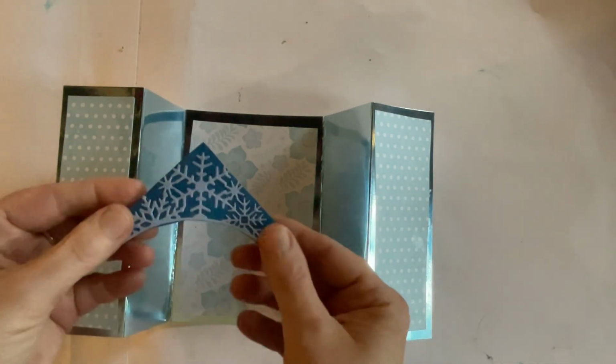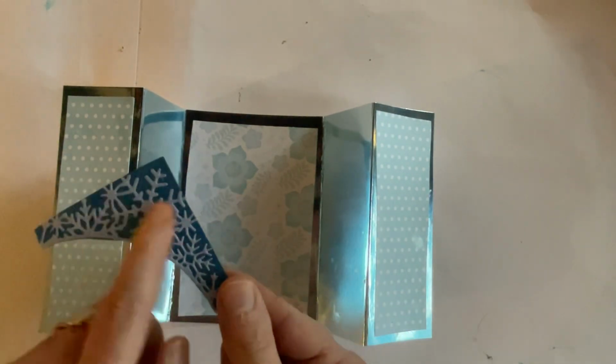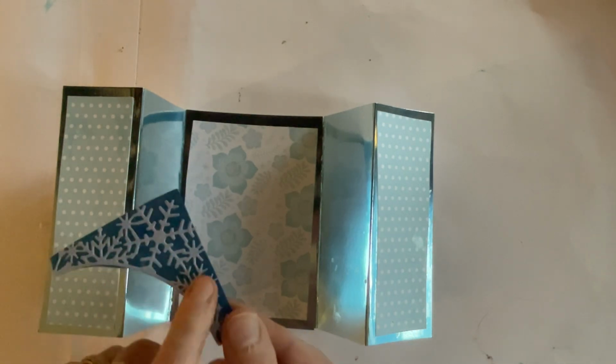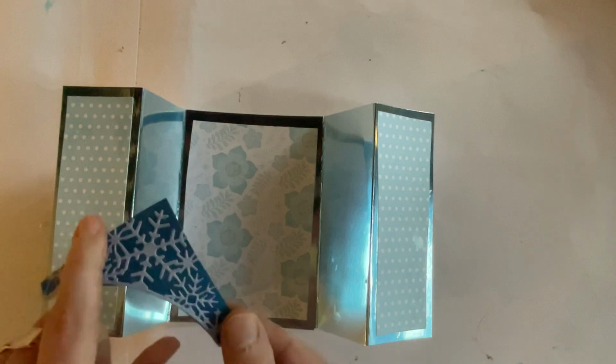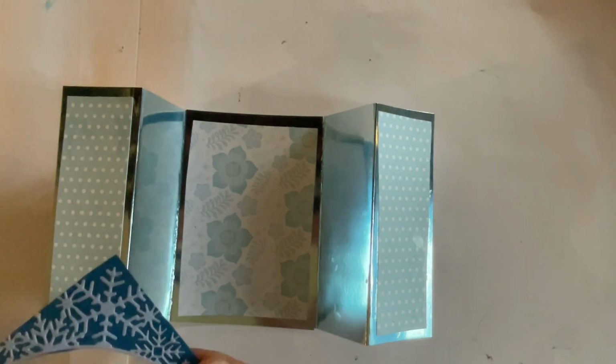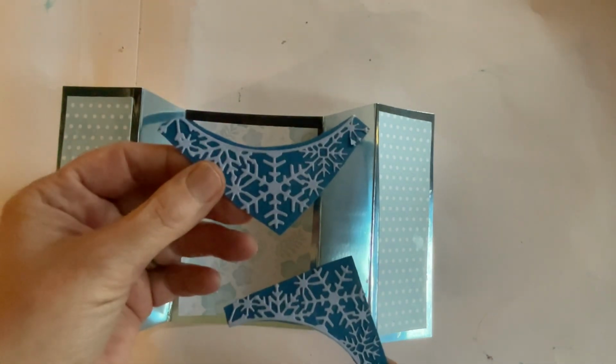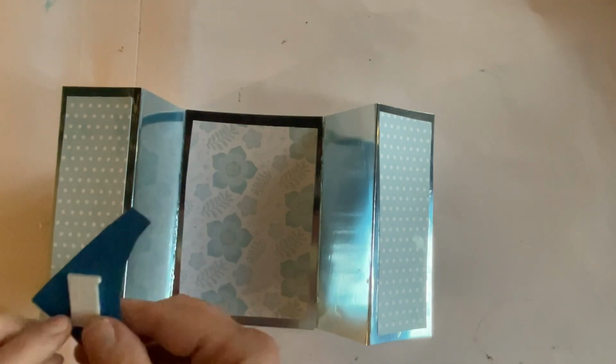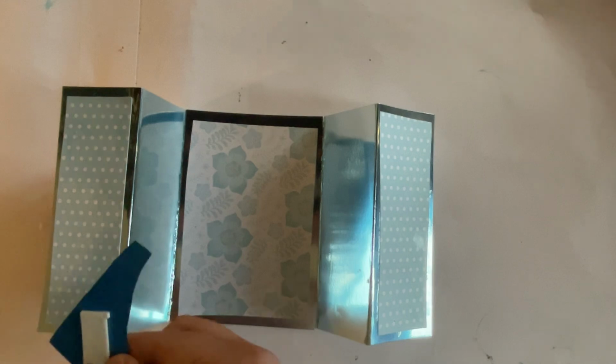What I've done is I've cut them out and I've backed them onto a piece of blue card. The blue card is from my own stock. That's the only thing I've used that wasn't from the pack. So I've just backed it to make it a bit stronger. And I've done the same to the other one as well. So on the back, I have got a foam pad.